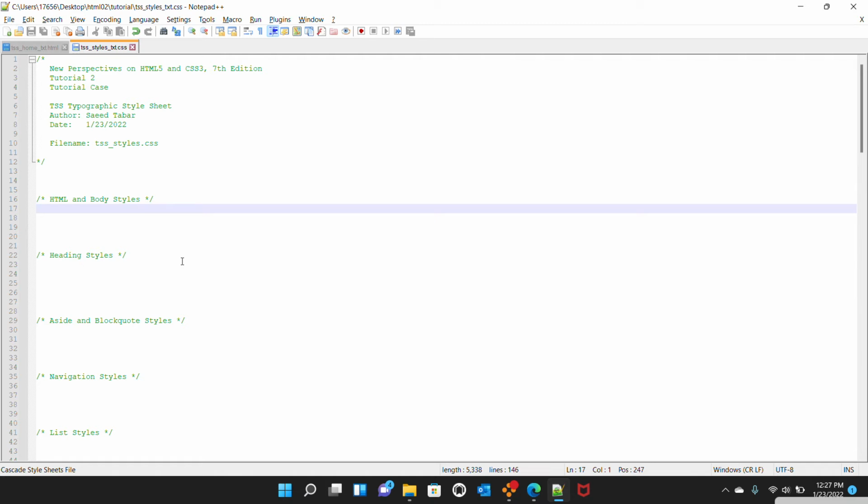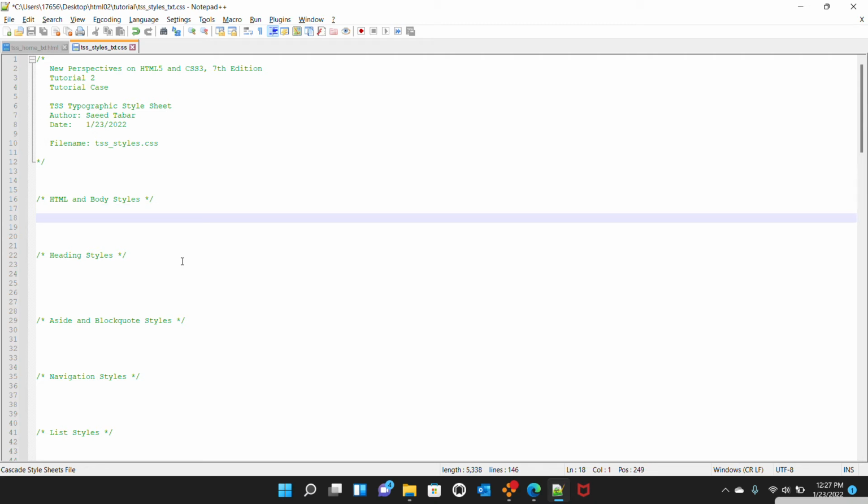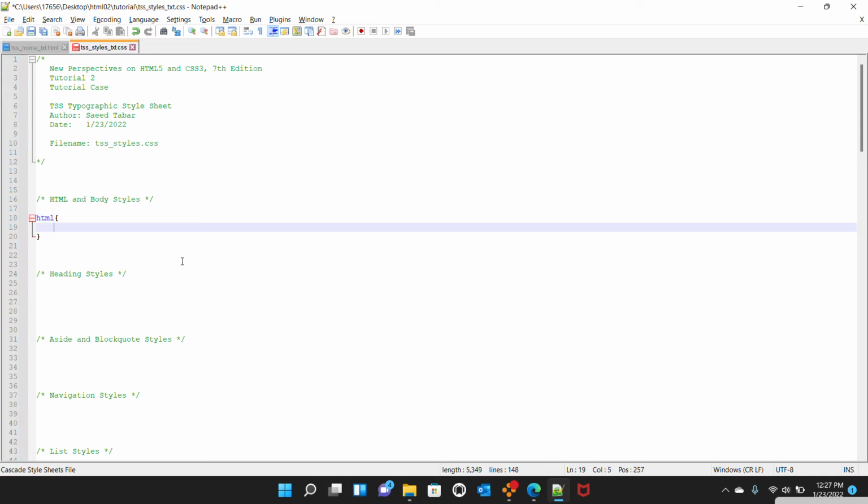So for the HTML and body style, we are going to define a style sheet rule. For example, we can change the background color to hsl(27, 72%, 72%).